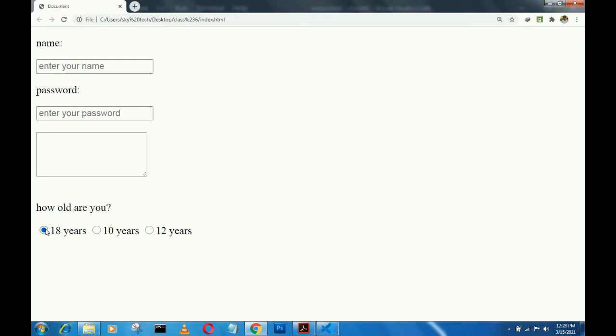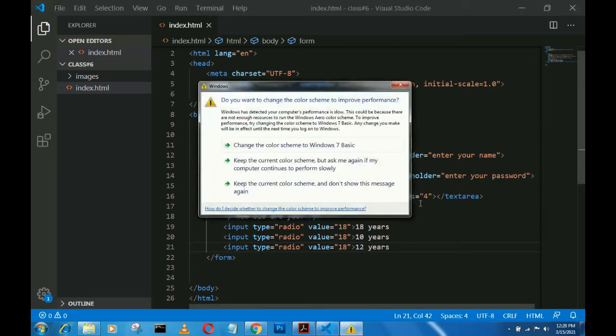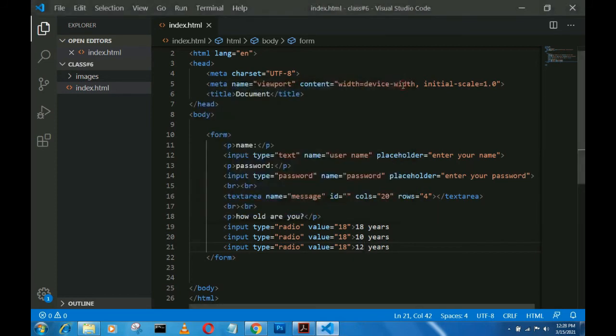If I select the first one, 18 years, so here is some problem, which is because we didn't write the checked mark over here.